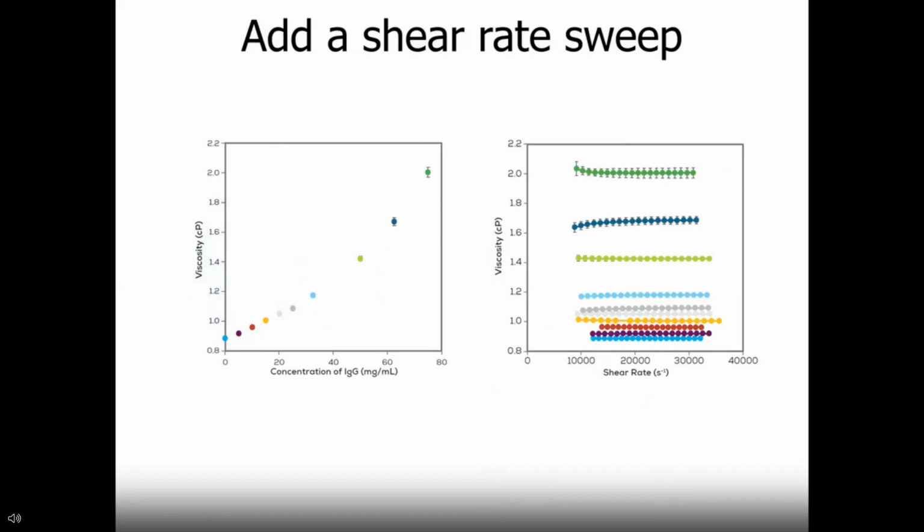So at the same time that all this viscosity data was gathered, Honeybun also applies that low to high pressure ramp on these antibody samples, which means they run slower, which is lower shear rates, or faster, which is higher shear rates. And we get an understanding of if each and every sample is showing Newtonian or non-Newtonian behavior. The viscosity of Newtonian samples will be flat across different shear rates, which is what we're seeing. And non-Newtonian shear thinning or thickening samples will show dramatic change at different shear rates.